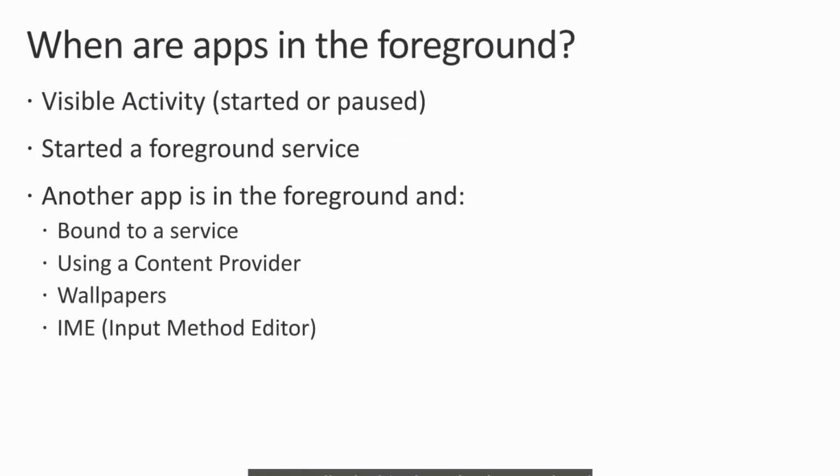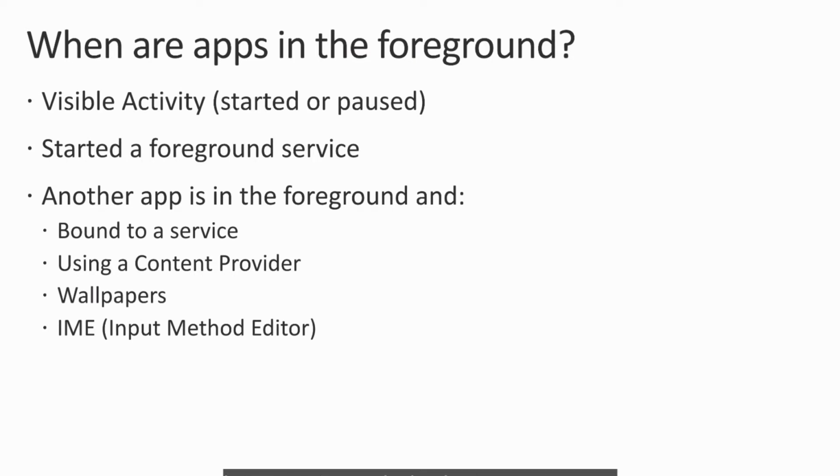So I've talked a bit about background and how your services get shut down when they go in the background and that sort of a deal. That sounds a bit scary, a bit ominous, like, oh my God, all of a sudden nothing's going to work. Well, before we panic, let's just take a look at how we distinguish between an app in the foreground and an app in the background. The best way to approach this is, if my app is in the foreground, my services are okay. They're not going to be killed. They're not going to be shut down.